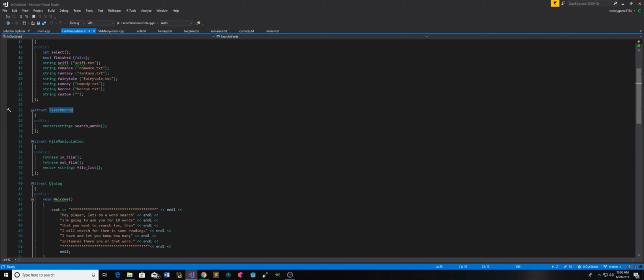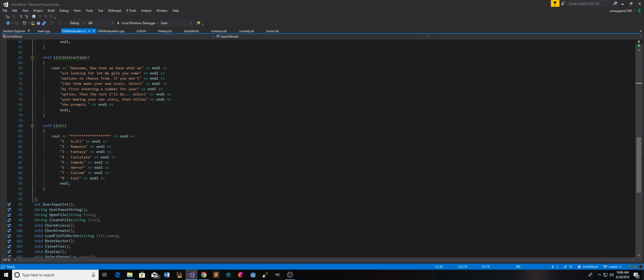I also have an out file here in the file manipulation structure. It's different than the header, so it's not having any issues with that snagging there. But for in file, this is just the file that comes in, gets worded to that, and then opens up that file, looks at the strings, and then loads. I have another function that loads it into file list, which is just the list of the words cut up into strings from the file.